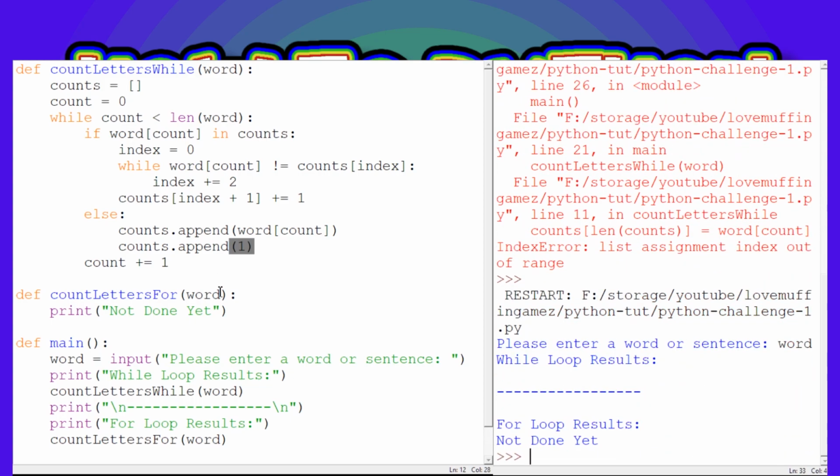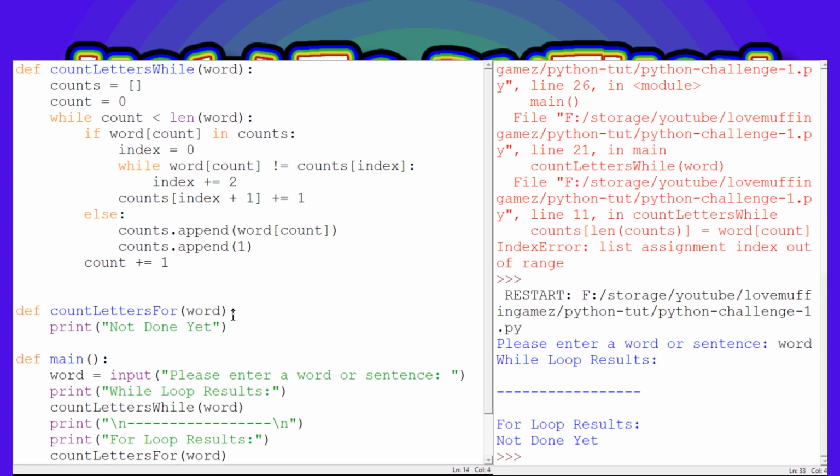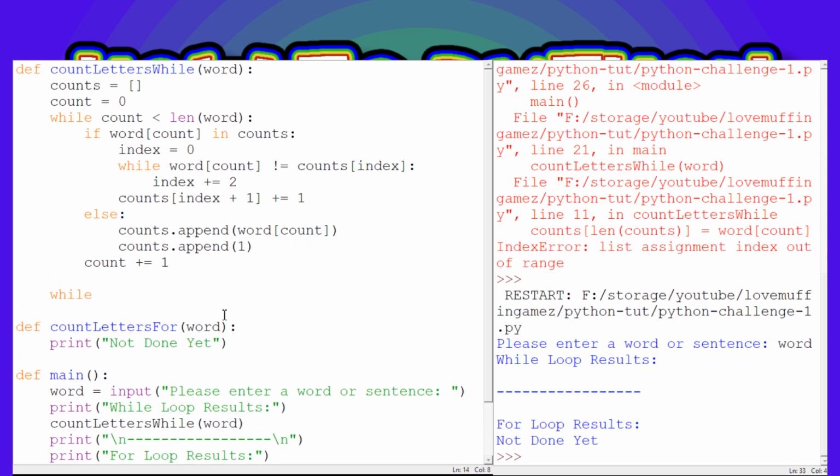Okay, cool. We're getting somewhere. Then after that, count is 0, while count is less than the length of counts.